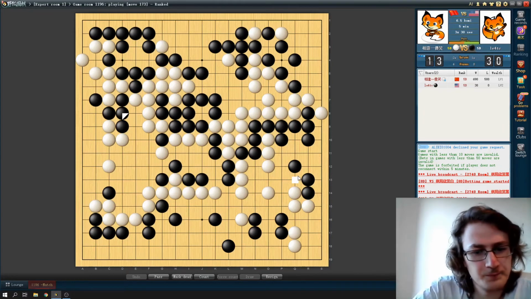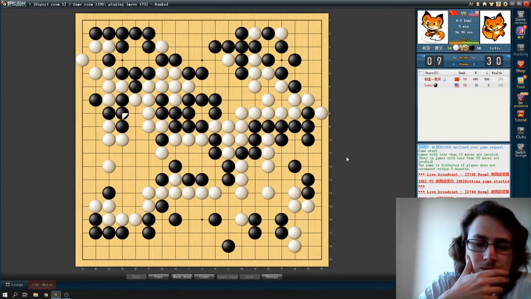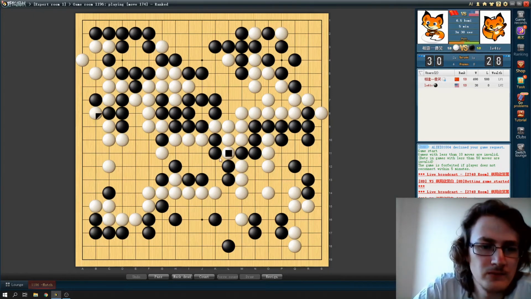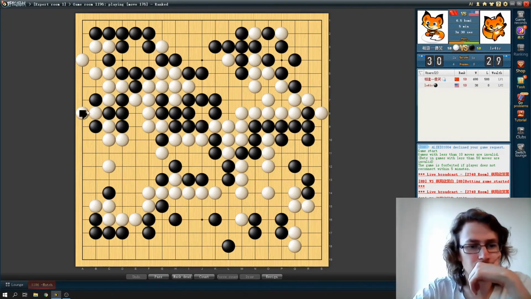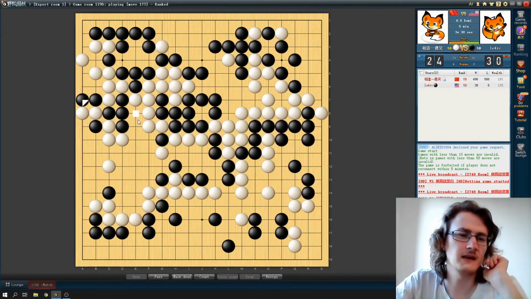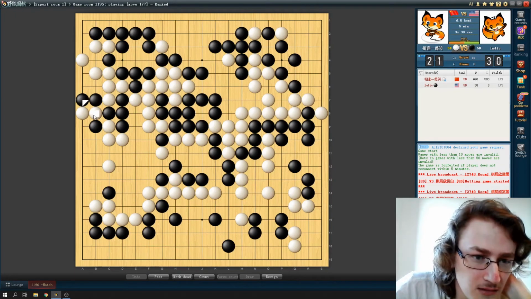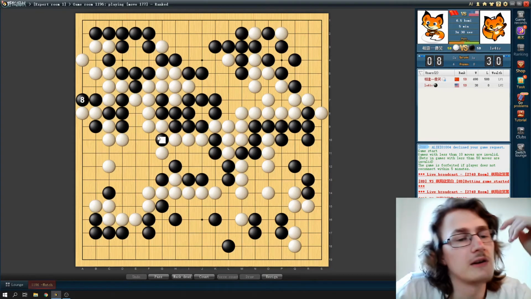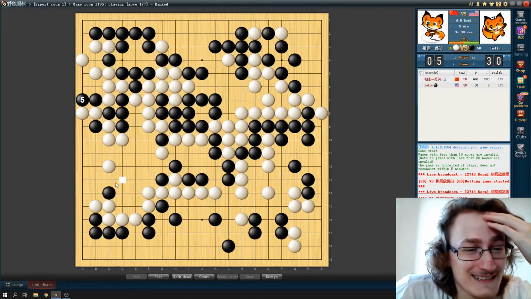Nine, eight, seven, six, five, four, three, two. No, actually, yeah, I miscounted the liberty. Nine, I don't know. Seven, six, five, four, I can't read.